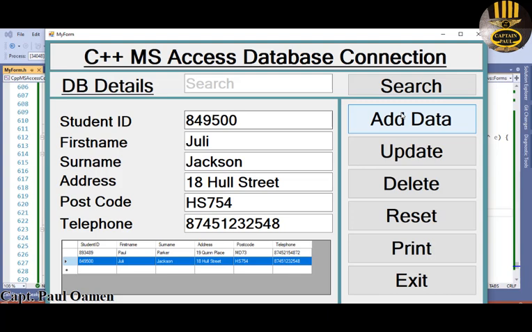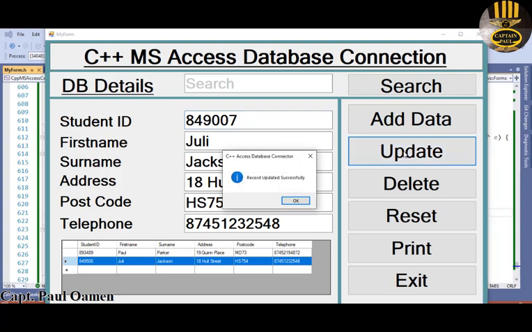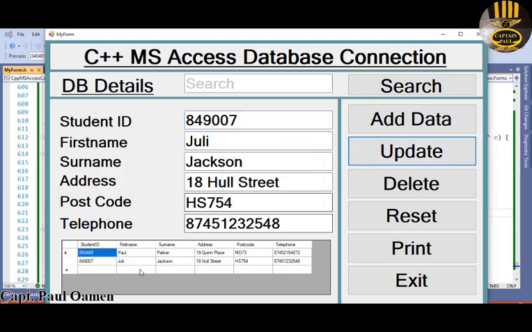So now to check if my search works, I'm now going to change this. Let's say I change it to 007. Okay, click on update. Yeah, I was meant to update. Search is already working. Click on update. Record updated successfully. Look at that, it's changed to 007.